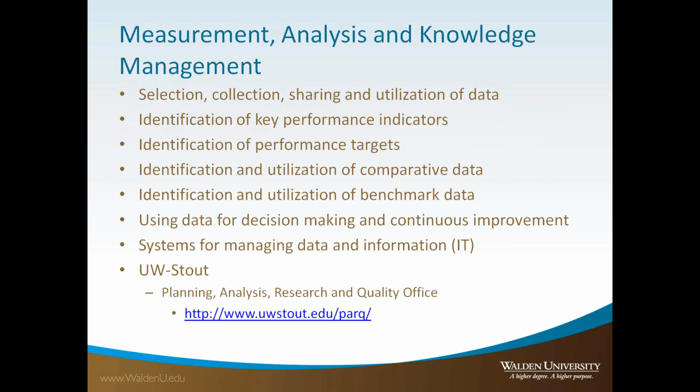And the fourth category is, as Jan said, kind of the bun of that hamburger. Really all of the Baldrige work sort of rests on this foundation of measurement, analysis, and knowledge management. Again, it looks at how well as an institution, how well do you select, collect, share, and utilize data? Have you identified what are your key performance indicators? Have you set targets in each of those areas? So if you have performance indicators related to enrollment or retention or graduation rates, what is your target for those areas? How well do you use comparative data?